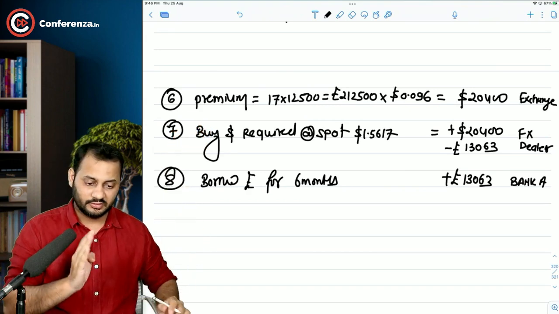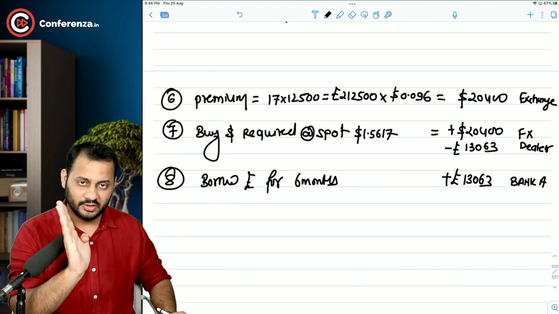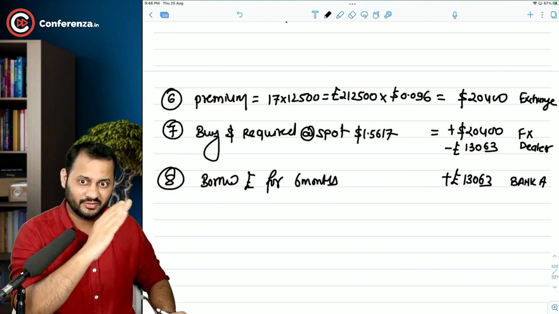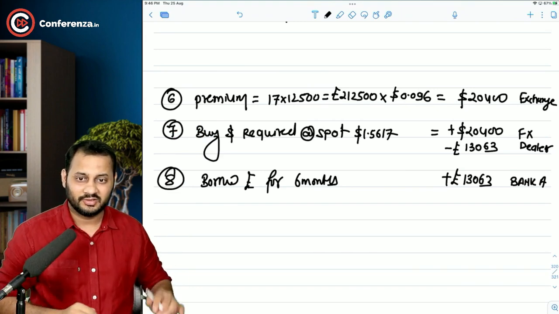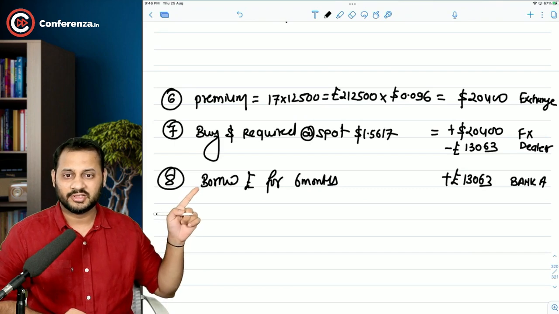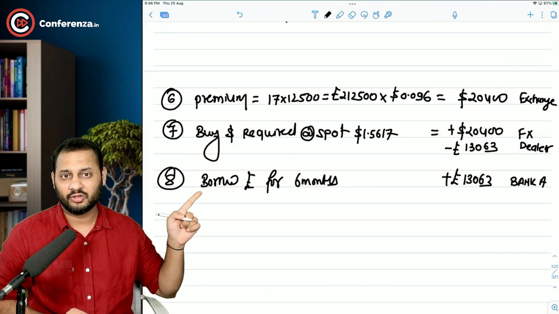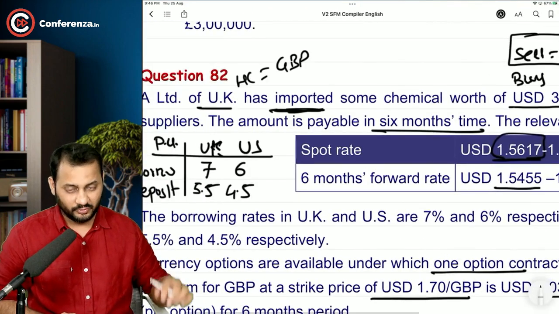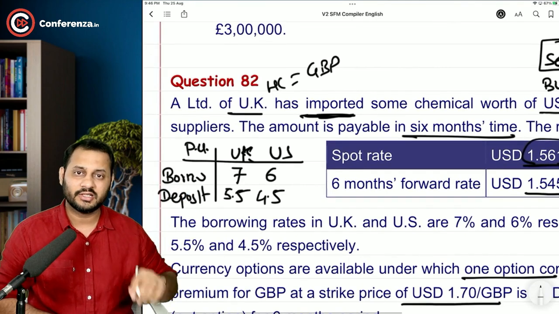I told you this. In order to fulfill this, you have to do this. In order to do this, you have to do this again. And this is the open transaction. It has to be settled at the end of 6 months with interest. You have borrowed the dollars, borrowed the pound. The pound borrowing rate is 7%. We will make the settlement at the end.